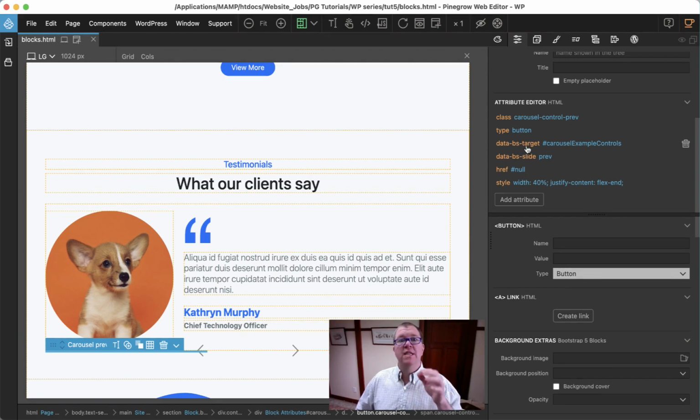The other thing, and the one that's important for us right now, is the data-bs-target. So this attribute receives an ID. That ID specifies which carousel these controls should work for. So in this case, because I grabbed it from the Bootstrap site, it actually has the ID of carousel example controls. So we need to change that, and we need to change it for both of our controls, our previous and our next. And then the other thing that we need to do that we haven't done yet is actually give the user the ability to change the ID of the actual carousel. So that way they can have multiple carousels on the page, multiple carousels throughout their project, each with a unique ID. So let's do that first.